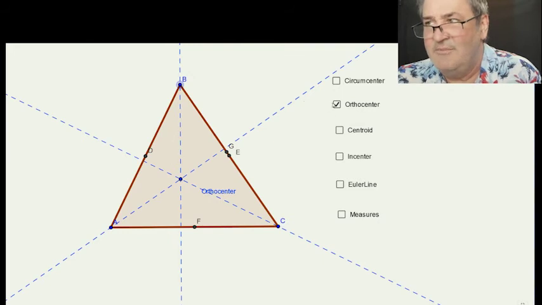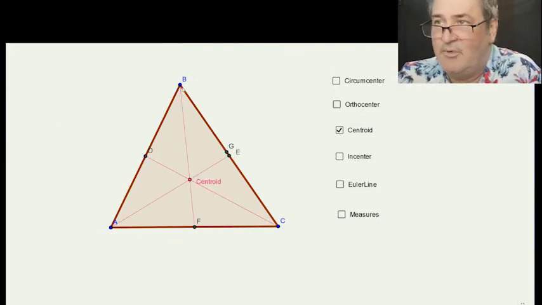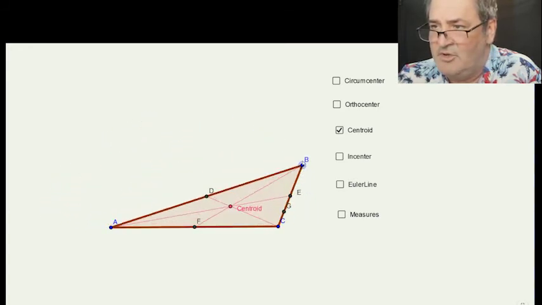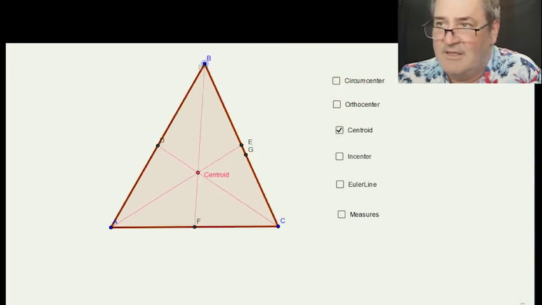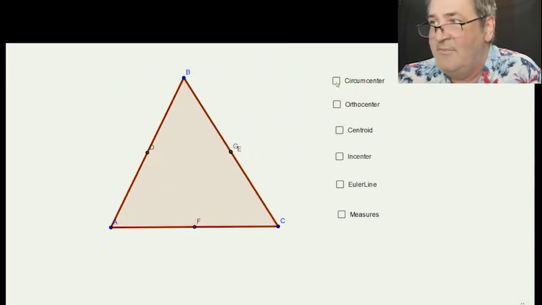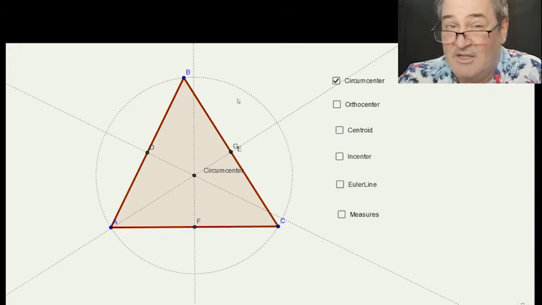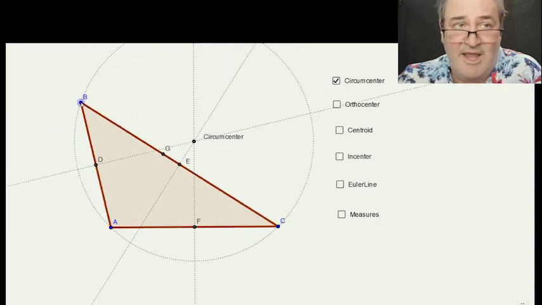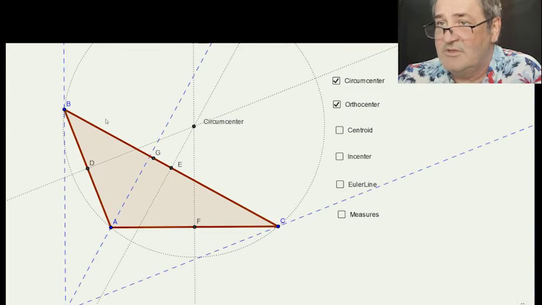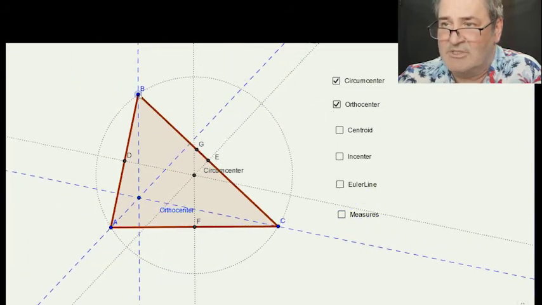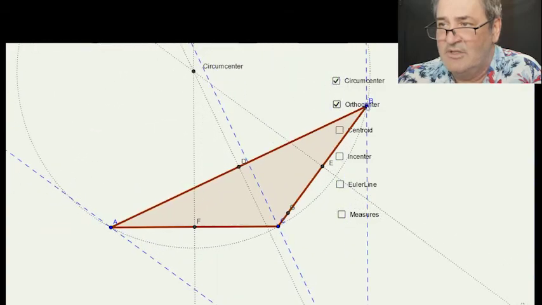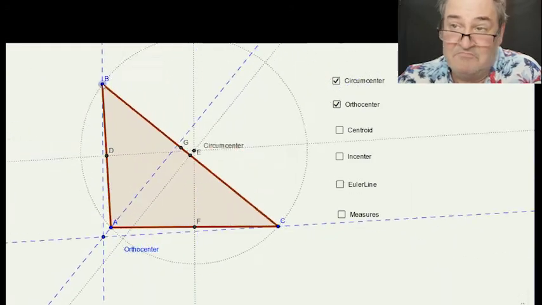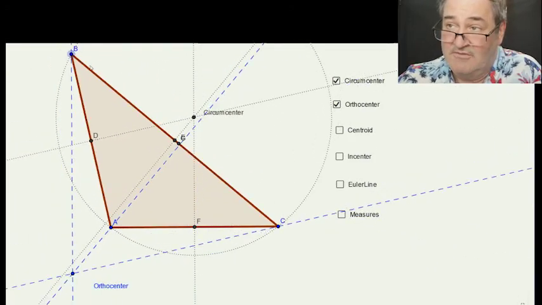So what about the others? Could they be outside? With a centroid going from the median to a point? No, see, that's always going to stay inside because you're connecting the midpoint to a point in the triangle. The centroid won't move outside. How about the circumcenter? It uses the perpendicular bisectors, and look at that, the circumcenter can move outside. So the orthocenter and the circumcenter can both be outside or inside the triangle when you get the longer, kind of odd-shaped ones. When you have more standard triangles, they're usually in the middle. But it's not uncommon at all for those to be outside.